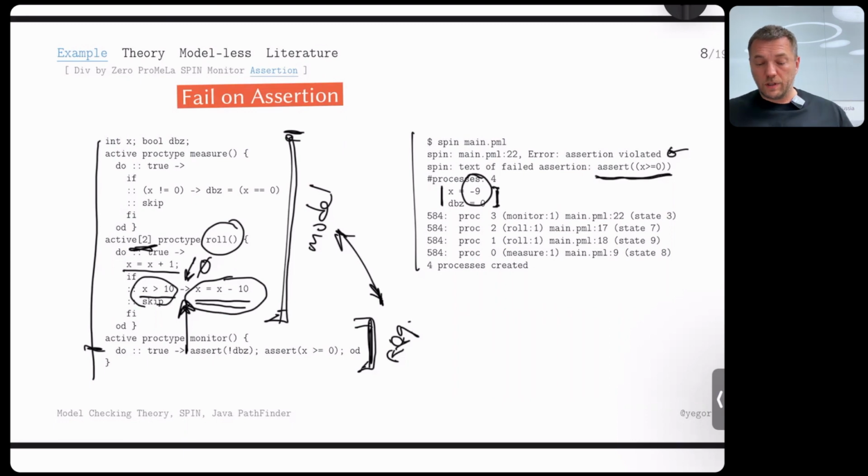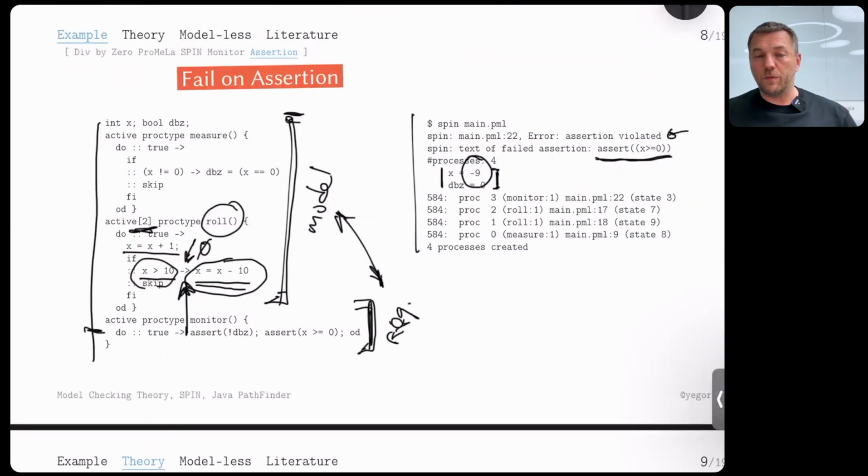So that's what spin is for. That's the practical example for you. Basically you write the software, then your software fails on production, you don't understand why, then you take this software and carefully design the model. You take a special programming language and write the model in this language. How you do it is a separate question, but you write this long, very complex model, and then on top of the model you design the requirements. You say, this is my assertion, this situation should not happen, that situation should not happen, and then you give it to spin. So what does spin do?